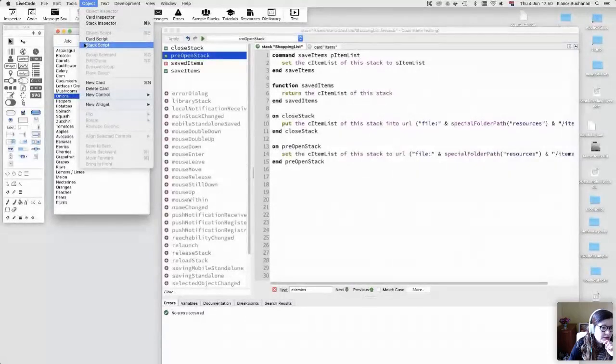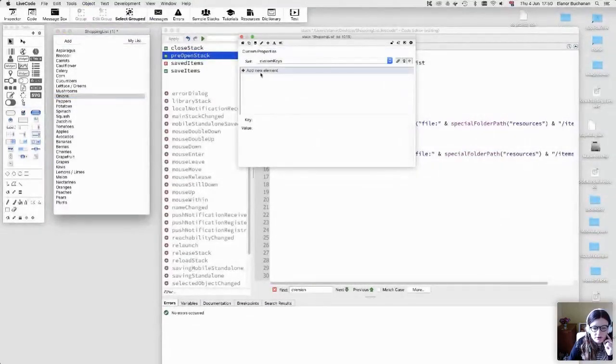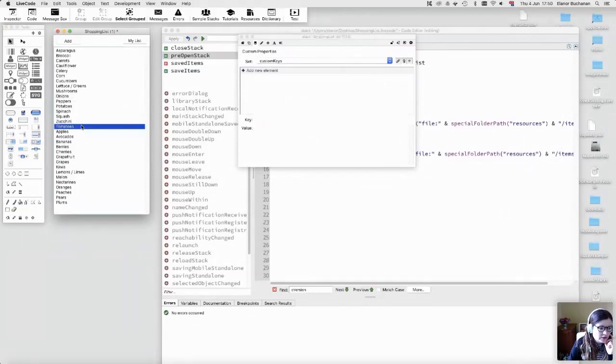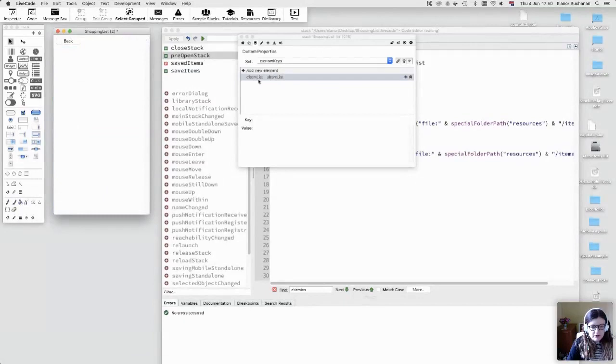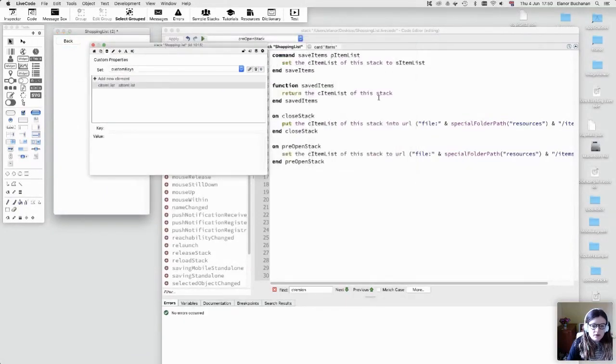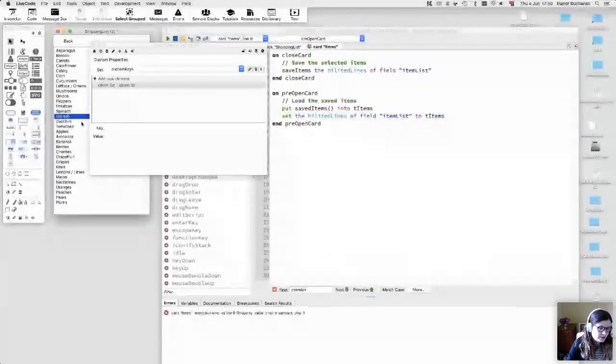So if we have a look at the stack inspector, we would be able to see our custom properties here. So actually, if I choose some things on here, you can see, so that should be P item list there. Let's go back and do that again.